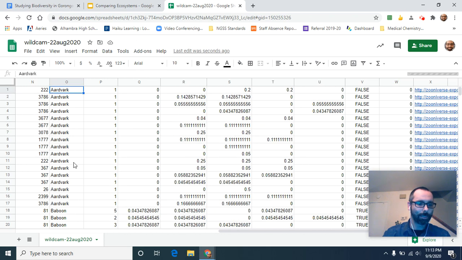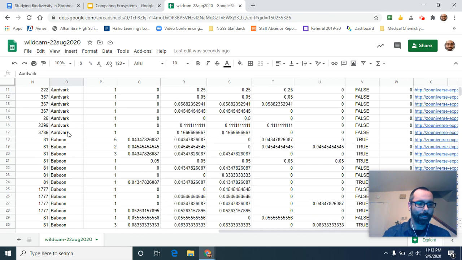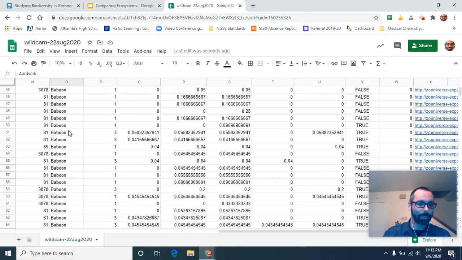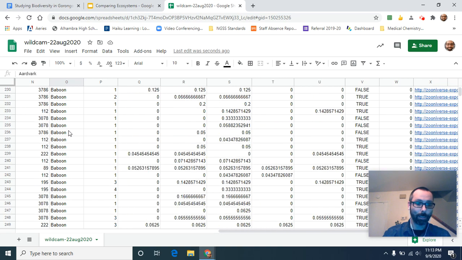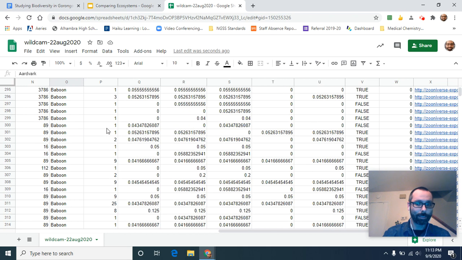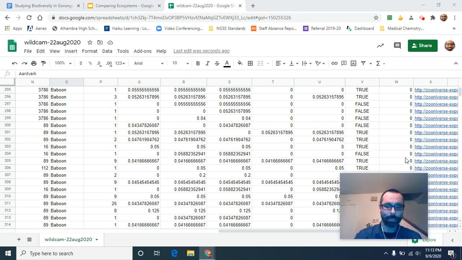And so there's this many aardvarks out there. But then you get down to the baboons. Oh, there's lots of baboons. And then you start scrolling and you start to see, man, there's a lot of baboons. And so then you start to realize that this spreadsheet is huge.